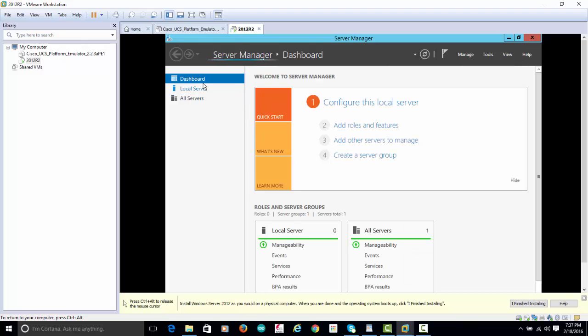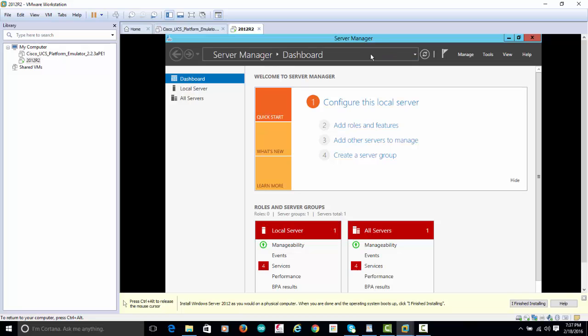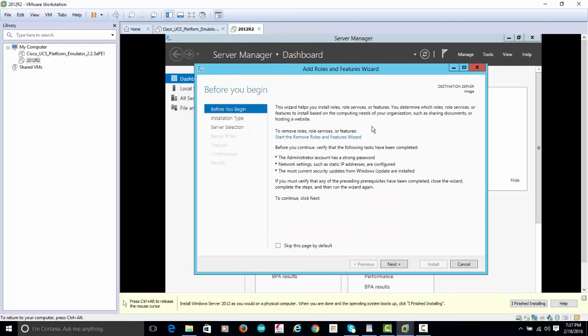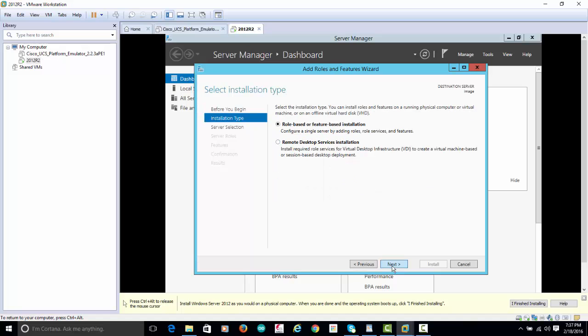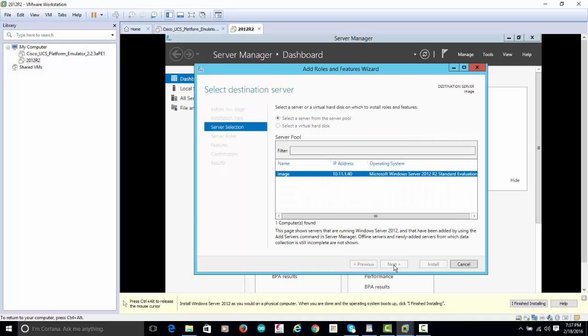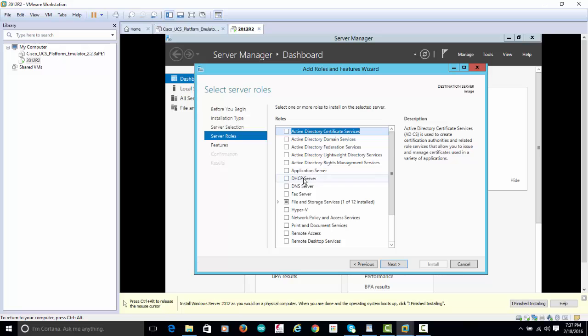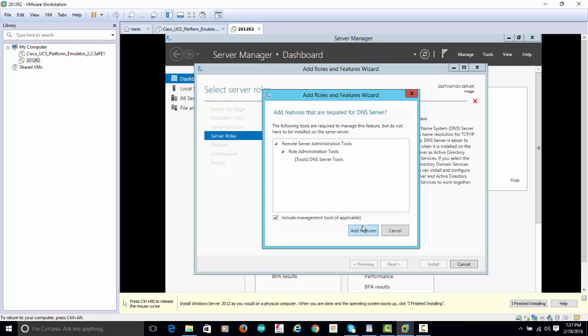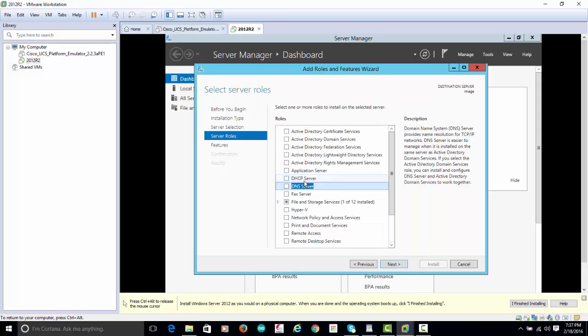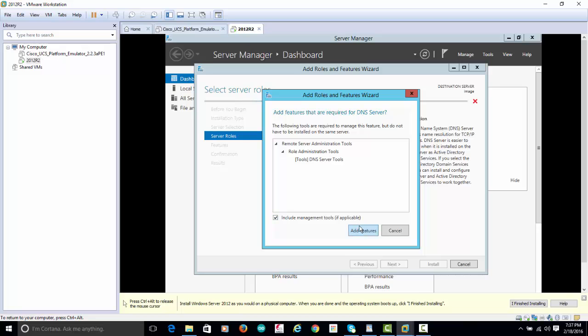And what I'm going to do is, I'm at my dashboard, and as long as it's going to let me do it, it is doing something here in the background. Looks like it's finished. That's okay. These services are normal. They do not work right off the bat. They're kind of catching up with it. But I'm going to go ahead and go to Add Roles and Features. Click Next, Next, Next again, and I want to go ahead and install the DNS server. Add the features. So I may have done that a little bit too quick, so I'm going to click on DNS server.